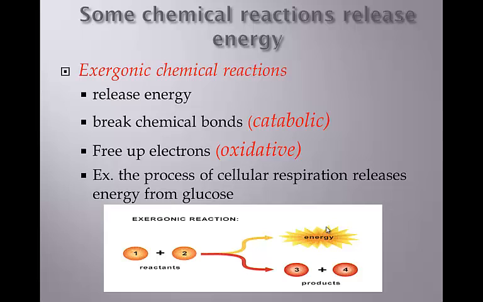So a reaction that releases energy is exergonic. It's catabolic. Again, molecules tend to diffuse or move passively from areas where they're very concentrated to those where they're less concentrated. This is important. Make sure that you write a flashcard. This is a quick discussion of diffusion. Diffusion is the movement of materials from an area of high concentration to an area of low concentration. Exergonic chemical reactions release energy. They tend to be catabolic, breaking things down, and they tend to be oxidative.